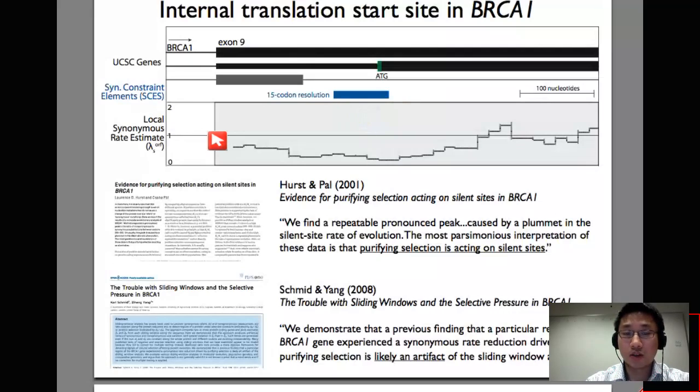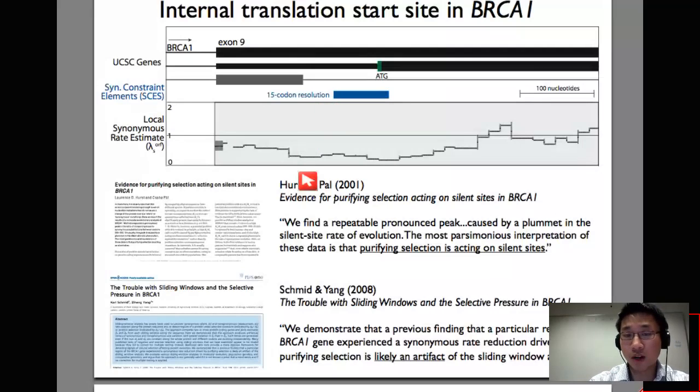And then we can also look again at the measured synonymous rates and see that there is certainly this measured reduction there. Although our statistically significant synonymous constraint element does not capture this splice site, it does seem like the reduced synonymous rate extends up to there, but we can't say that it is significant to call it part of this synonymous constraint element. But again, I'll revisit that later in the talk.